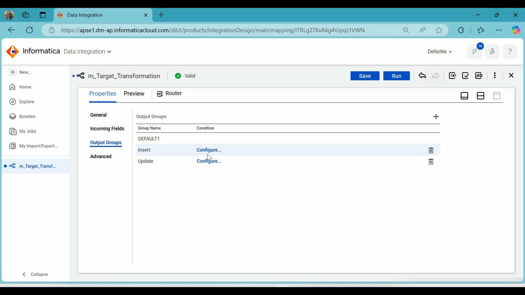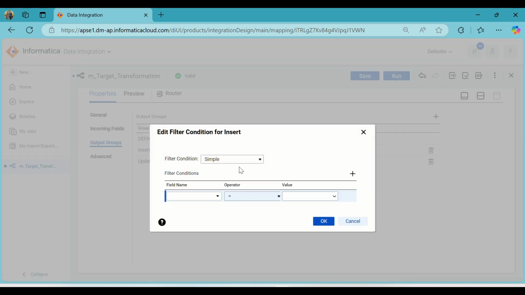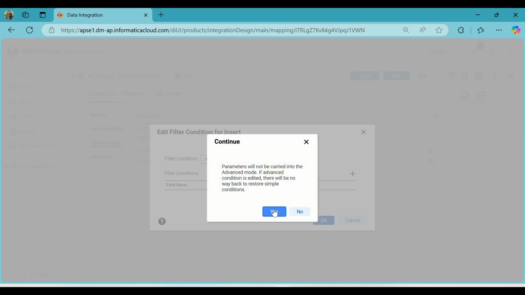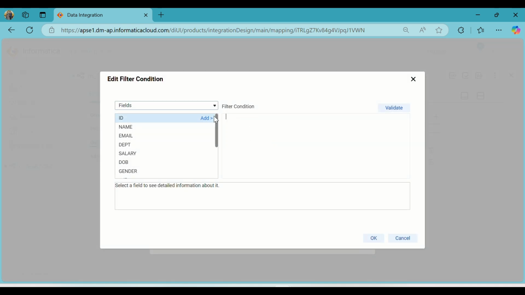Okay. So now let's configure. Go to advanced. Is null of ID. That's it.